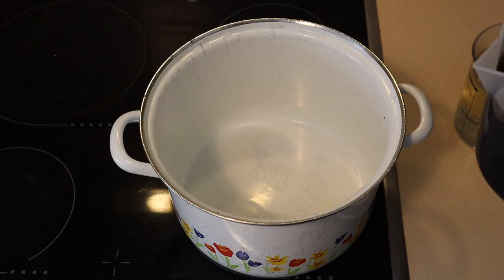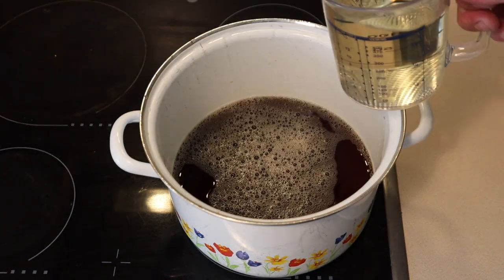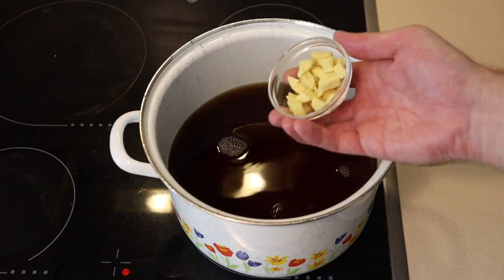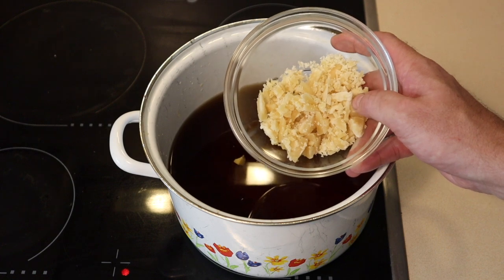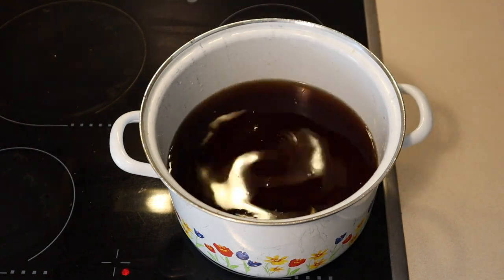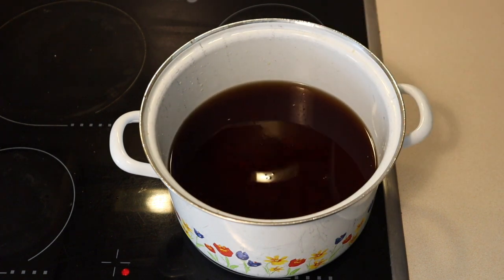For the poaching liquid, I'm going to add the Chinese cooking wine, the mirin, and the water to a pot. Add the ginger. When I went to the store, I forgot to get the rock sugar, so I'm going to use palm sugar instead — just going to bang all that in there. Now we're just going to bring that to a boil, give it a little stir, and wait until the sugar all dissolves.